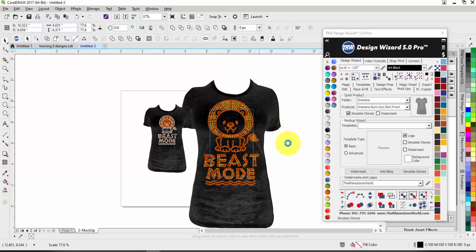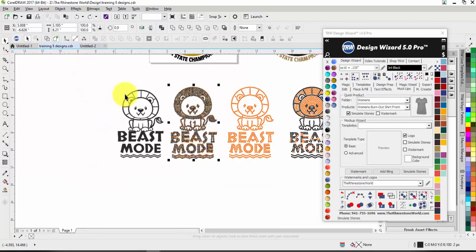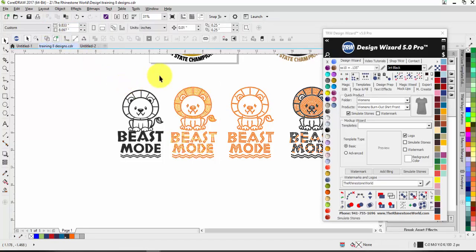And I think the face is a little bit more legible. How big is the overall design? It is just over 5 inches wide and 8.21 inches tall.